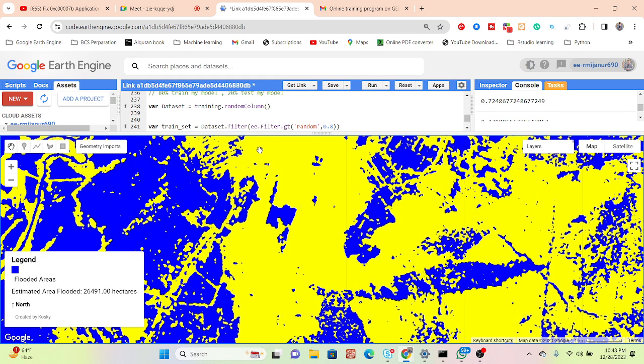You can easily do it, no problem. Or if you have this PNG file, you can also send it to me. Further, I will also share how we can easily do the georeferencing and digitize the flood region, and how we can easily use it in the Google Earth Engine platform. Great, no problem.